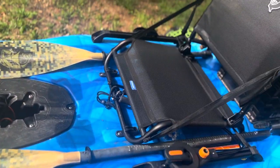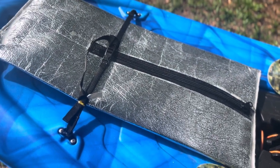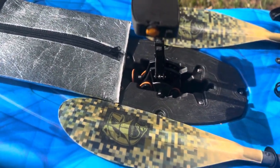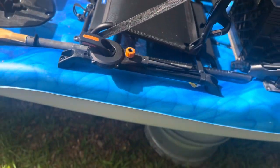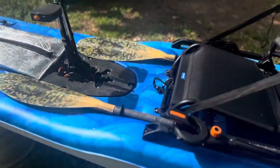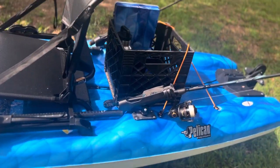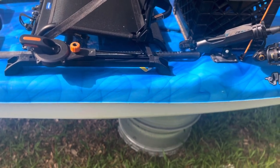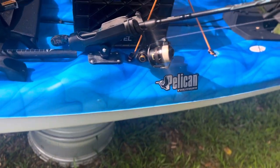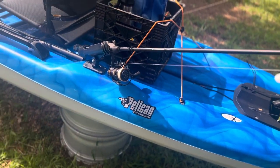It's easy enough on a stable kayak to get out of the seat, go forward, and put fish in — no problem. The whole entire setup is still lighter with all my stuff: rods, reels, all that — this kayak fully loaded is probably lighter than just the hull of most Hobies, except for the Lynx, which is like $3,300. So basically it's a budget version of the Hobie Lynx.